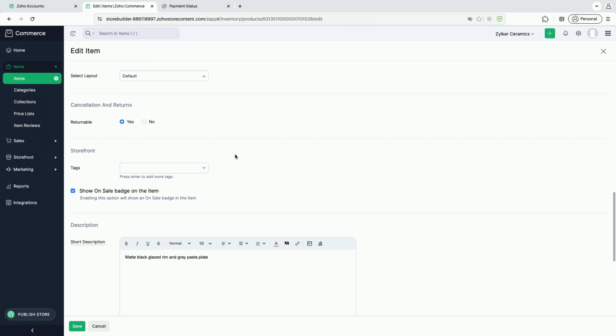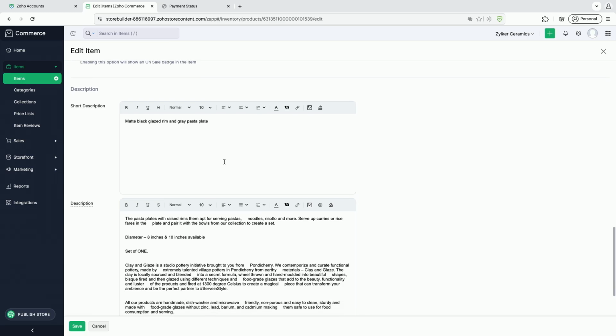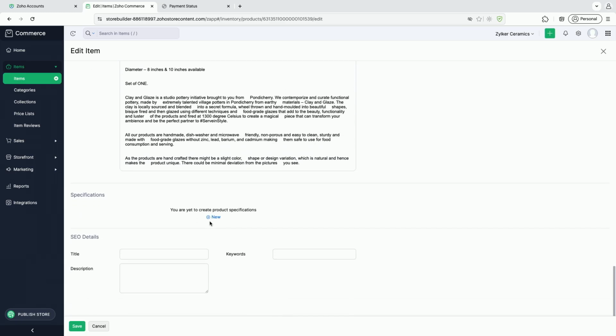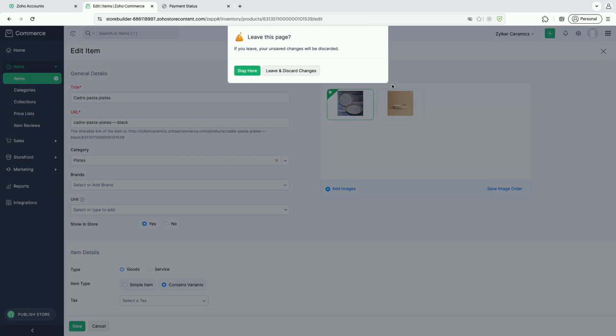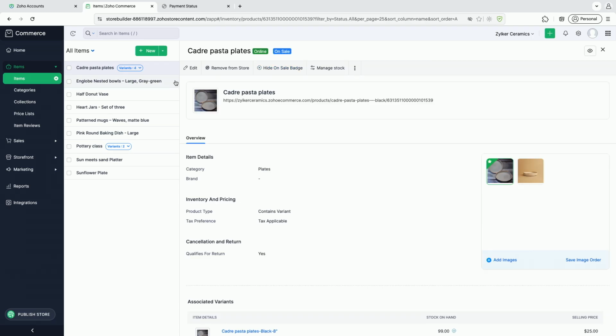You can add tags to the product, and this is where you'll add a short description and a long description of the product. And you also have specifications. In case your products have some specifications, you can configure specifications and map to it, and this will be shown in the product details page. And all of the products pages are again SEO friendly. So as and when you give the information, you can also fill the SEO details like the title, descriptions and keywords for the specific product.